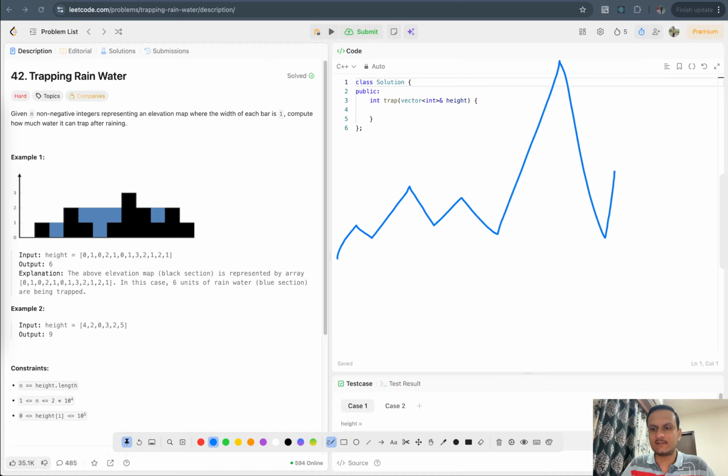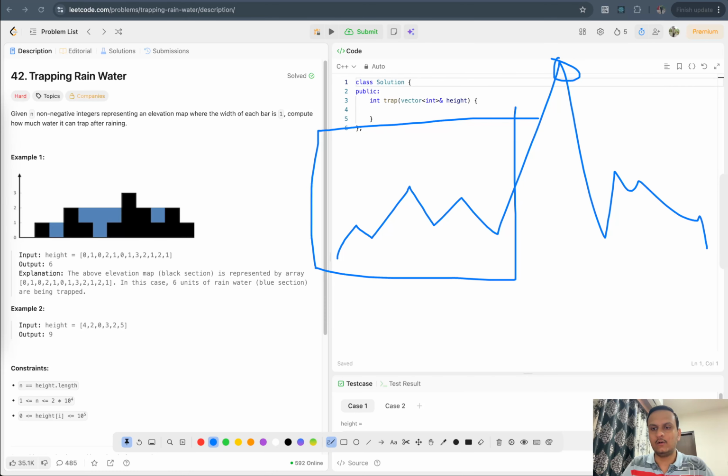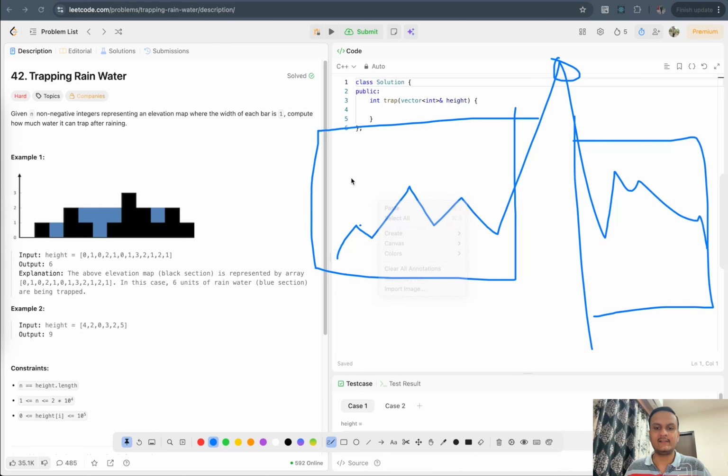In the mountains we find some peak. From this peak we can do something to the left part, and something to the right part. We find the solution for the rainwater trapped in the left part, then the solution for the rainwater trapped in the right part, and we sum it up.